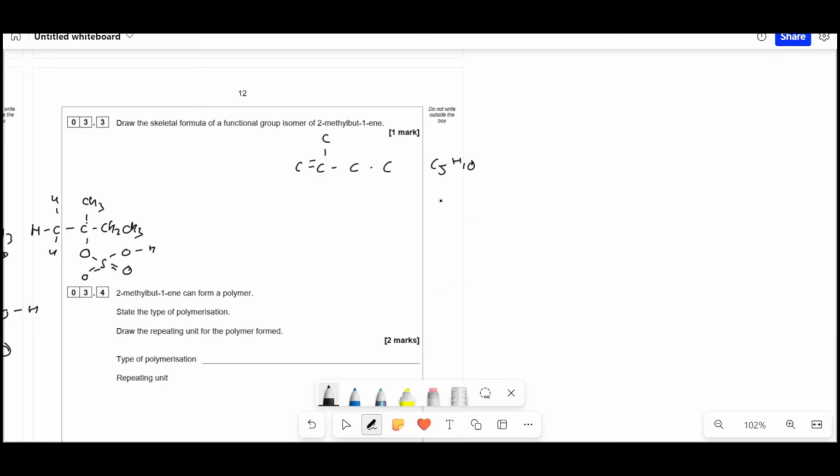So functional group, remember, is the thing that's actually interesting about it. So in an alkene, the functional group is the C=C. The functional group of a cycloalkane is the fact that it's an alkane in a circle. So 1, 2, 3. Oh, dang it. 1, 2, 3, 4, 5. That'll do it. There you go.